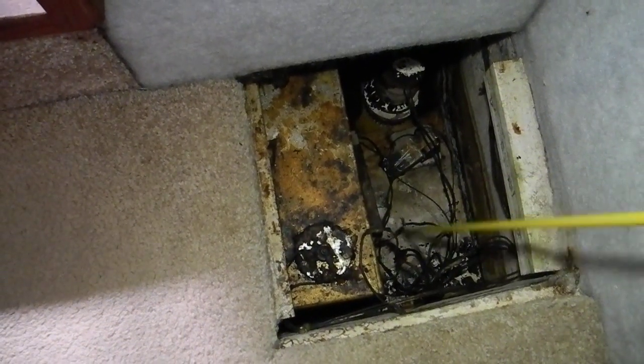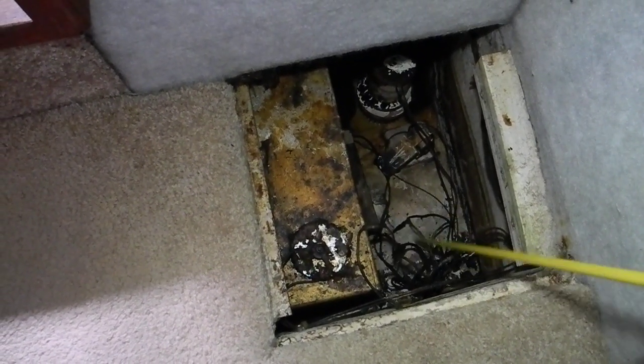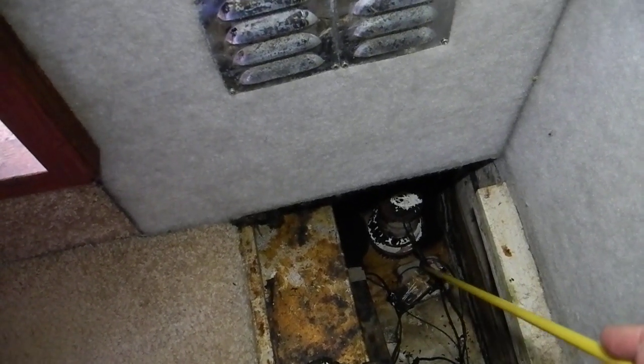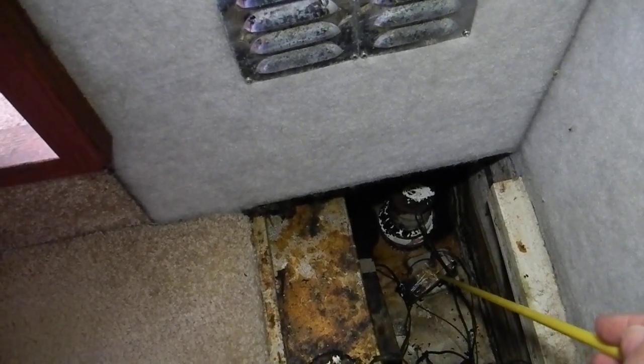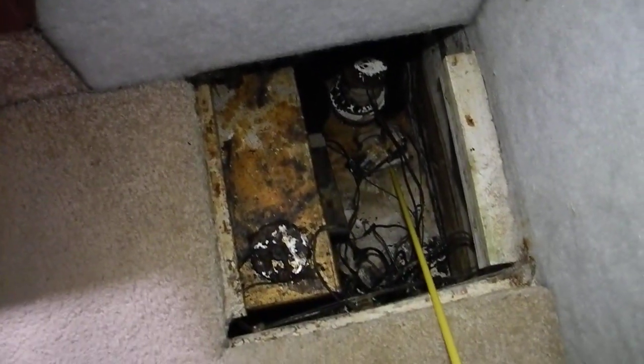And these wires — I see some broken wires here. See that broken wire? So you might have some wire work to do — those two broken wires. The end result is this doesn't work. We don't know if it's a bad wire, a bad float, or a bad bilge pump. You'll just have to spend some time working that out.